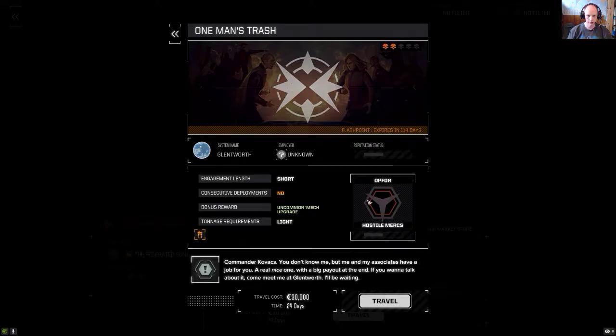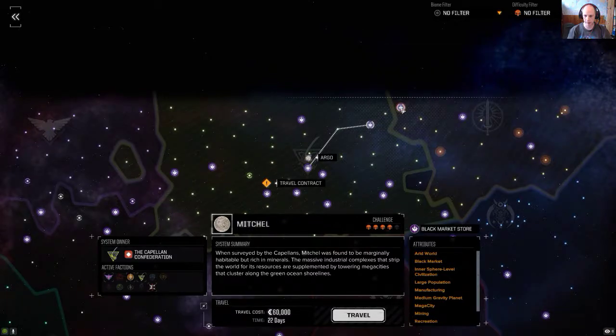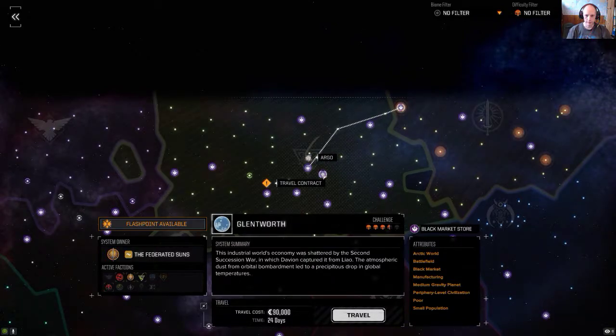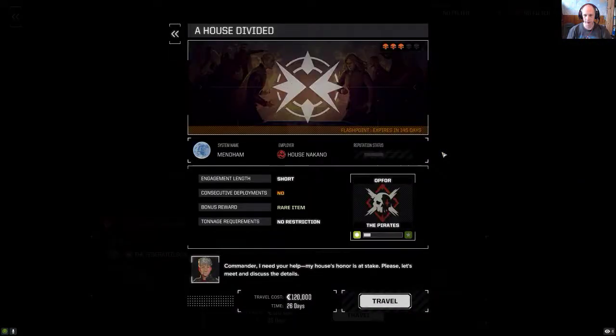That's the planet. I don't know about our rep with that faction. Okay, Glentworth is a 3.5 skull planet, so we might struggle for contracts there. So it's going to be all on that rep, and Mitchell's a 4 skull planet. So I think we're doing that before, and maybe we hop back to that, and then we've got that flashpoint, A House Divided. It's 3 skulls, so we should be able to do that. Oh, for Kurita versus pirates.